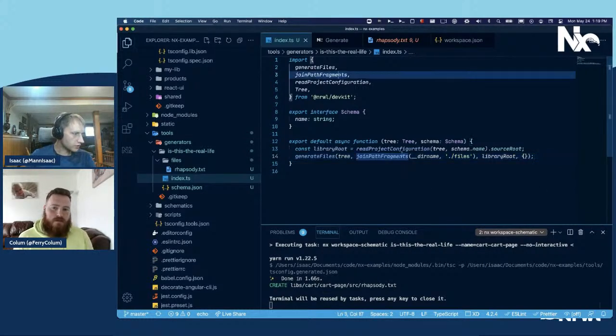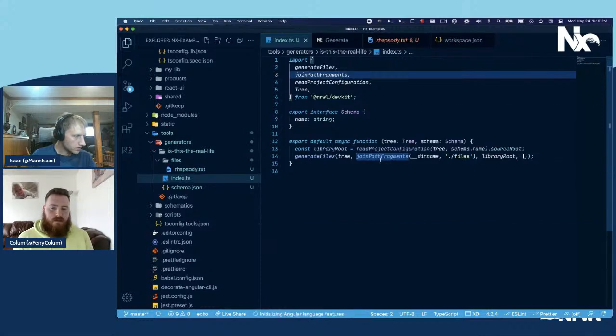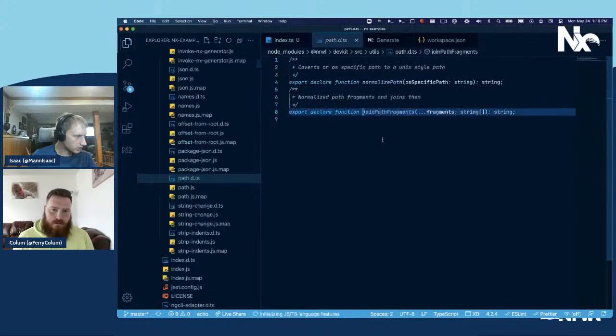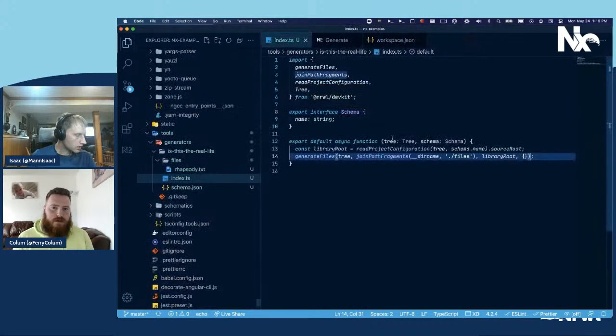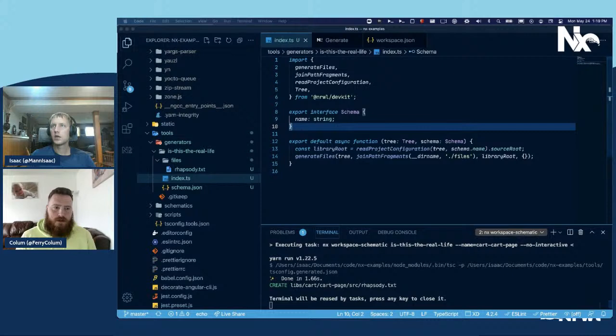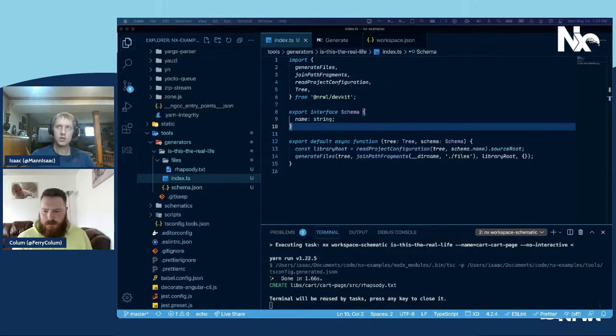I'm not sure. I saw this in... joinPathFragments is a utility provided by the Nrwl devkit. And so I wonder what it's doing under the hood. I'm pretty sure it joins them with forward slashes and things like that if need be, and it's OS agnostic, I believe.